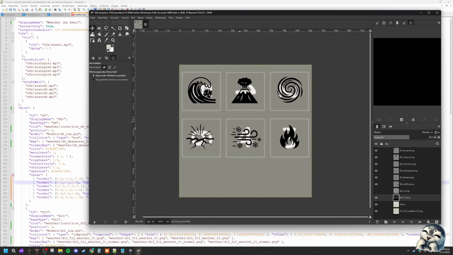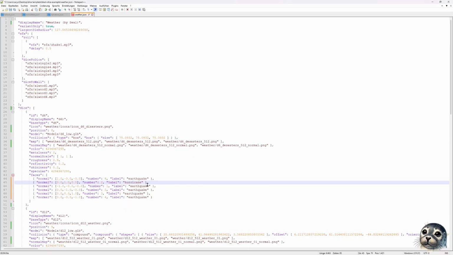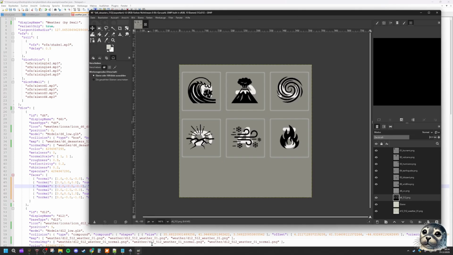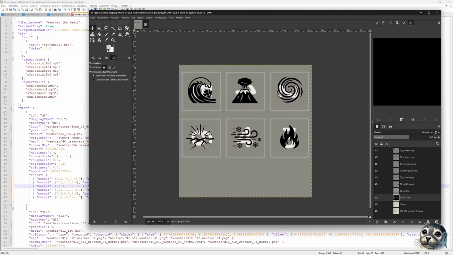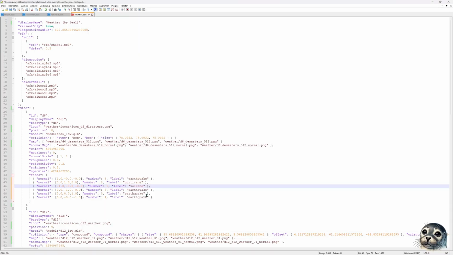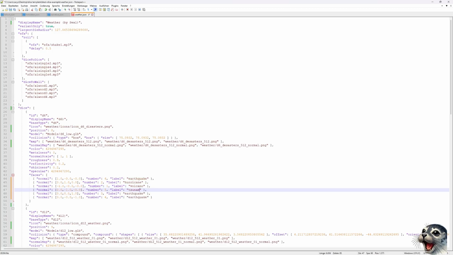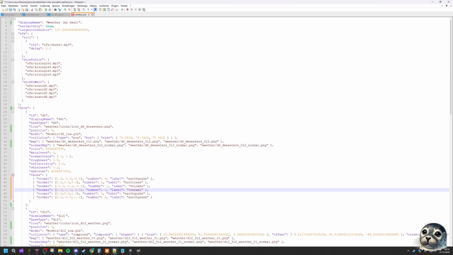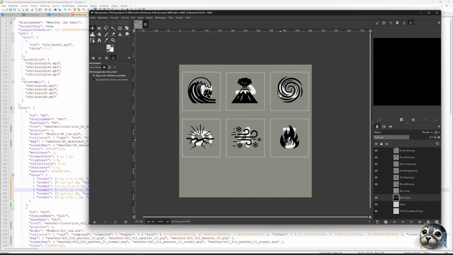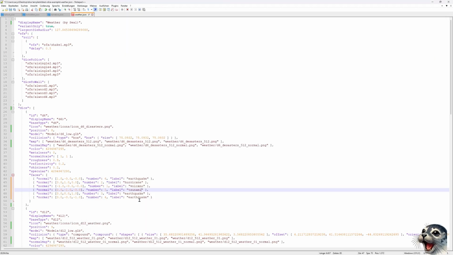One is volcano. Five, tsunami. 3 is a wildfire.